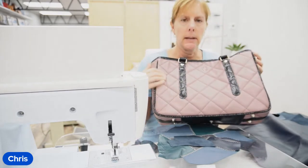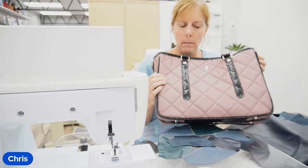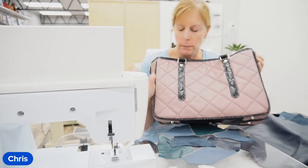And you see, I quilted it. It's a very lightweight leather, and it is quilted like a dream. I mean, that's the one thing about these leathers, they will quilt and embroider beautifully.